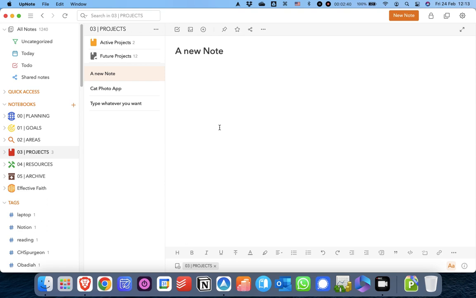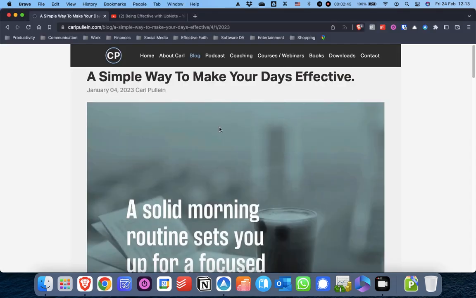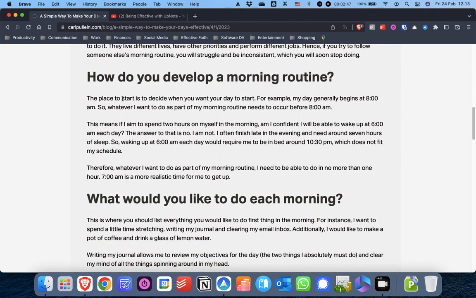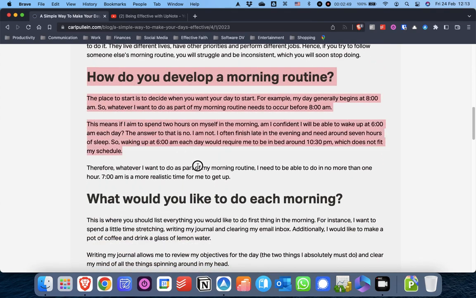is you can actually paste things into UpNote from wherever you are. So say we were back on this blog post, and we particularly liked this paragraph and section here, or you could be in a Google Doc and reading through it. If you copy that to your clipboard in the way that you normally would, then once it's in the clipboard, you have a global keyboard shortcut.